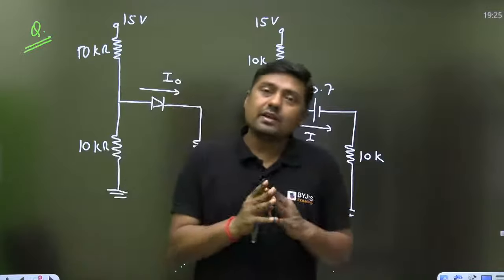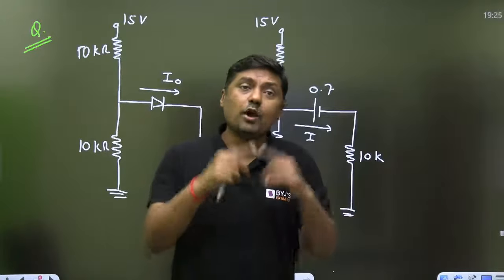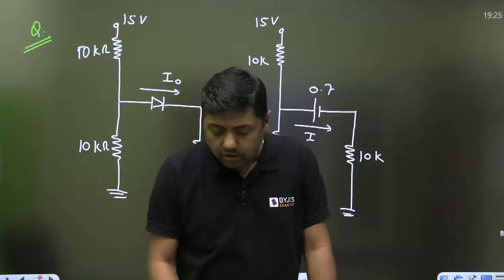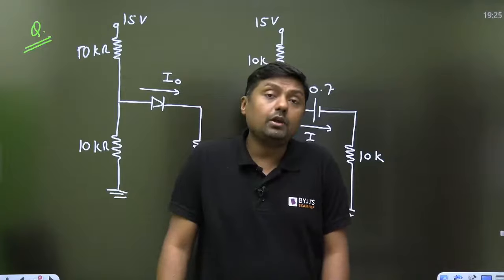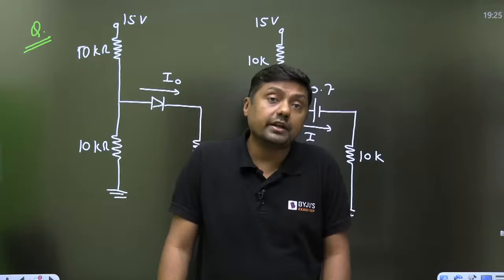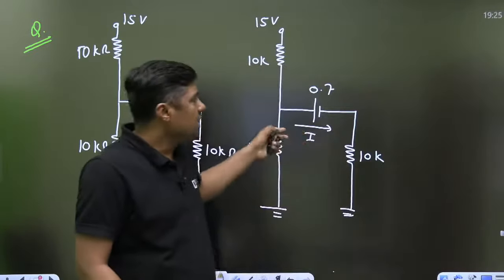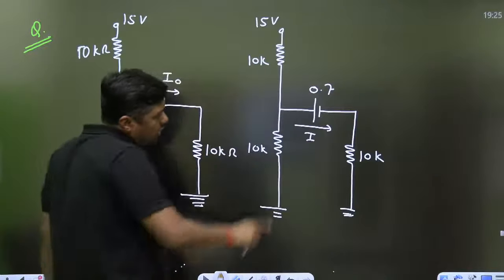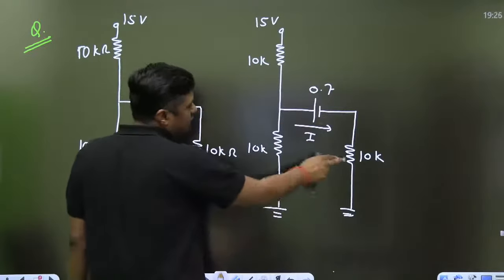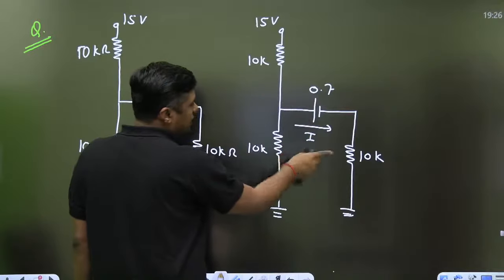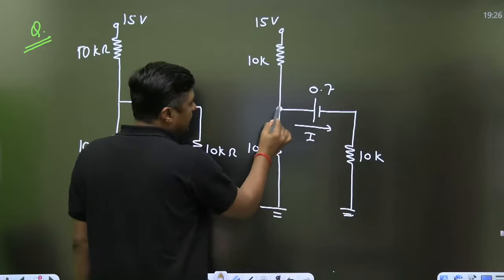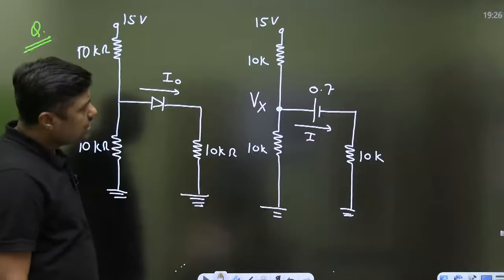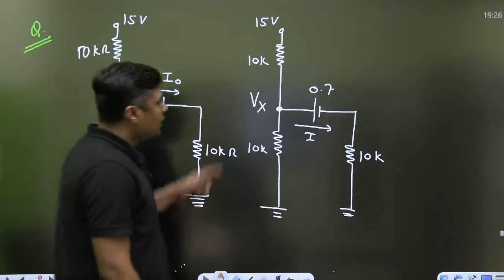So guys, get the equivalent circuit. Again, you have to apply network analysis. If you do not have command over the network, then how can we solve this question? Tell me, which method is better to get the current? Initially, we find the R equivalent and use the current division rule. Now this time, because we have the 0.7 volt battery, and we can change the position of the 0.7 and the 10 kilo ohm resistor, you can apply the KCL at this point, Vx. When I want to find the Vx at this point, I apply the KCL.